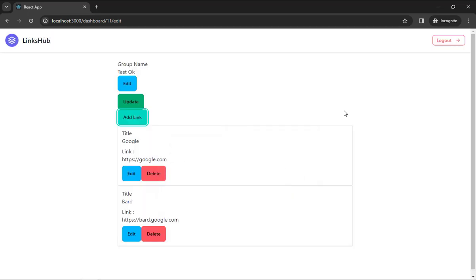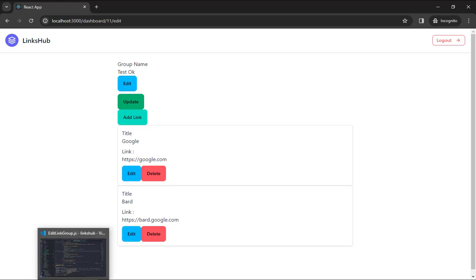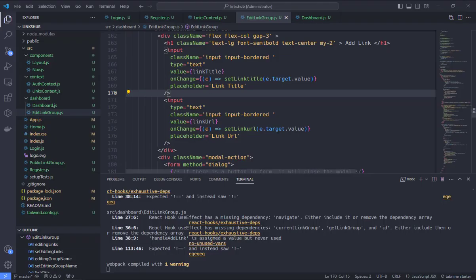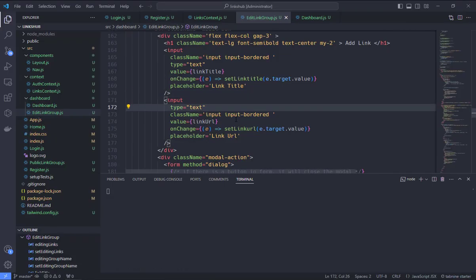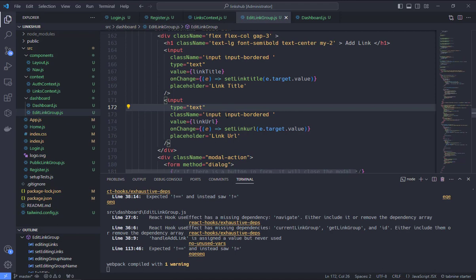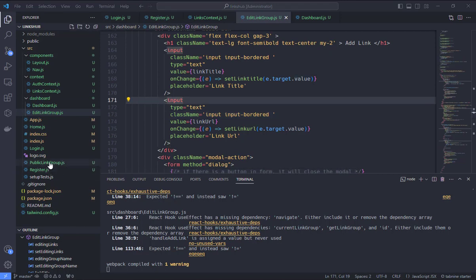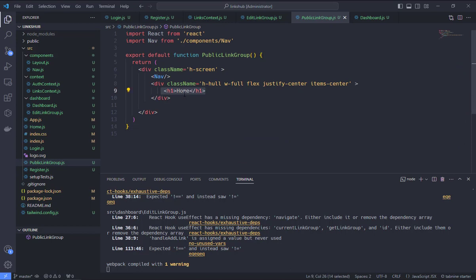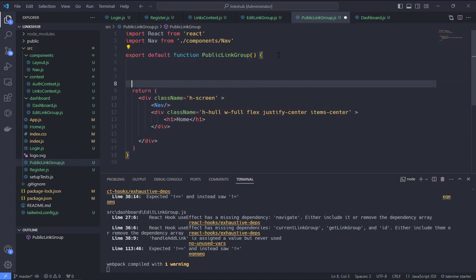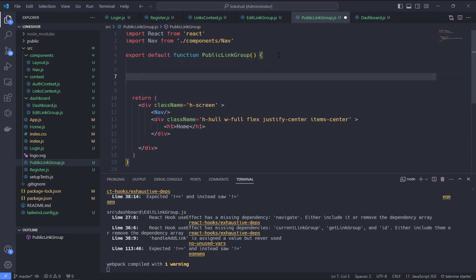Okay, so let's click escape, and one more thing I want to add is the page on the right. Okay, for that we have to design the public view page. Okay, so let's move on to the public view page. Okay, so navigation is in here. So here what we need to do is we have to import all the elements from the context.